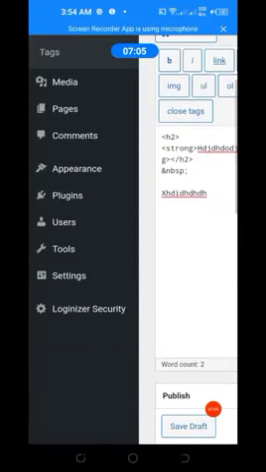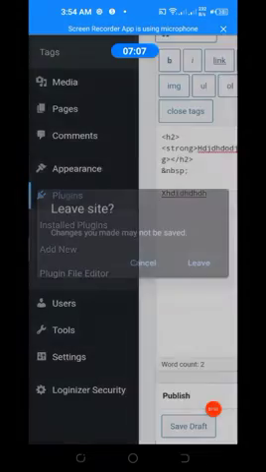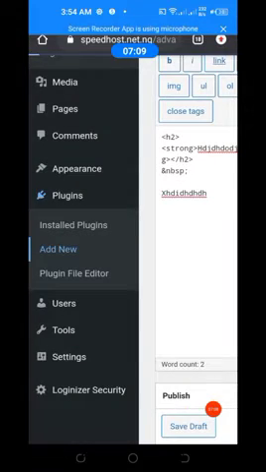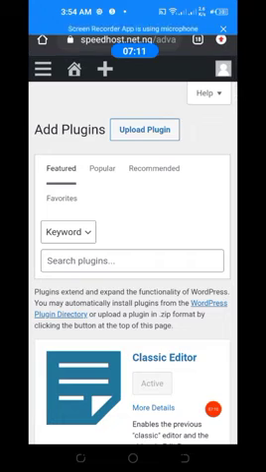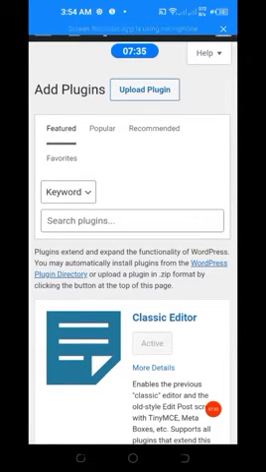So let's come back to where we are going. Plugins. Click on add new plugin. Before you add a plugin, I have explained the different types of website that we have. The website you want to build will determine the types of plugin you are going to use. I've already sent some of the plugins that you may need for different websites.